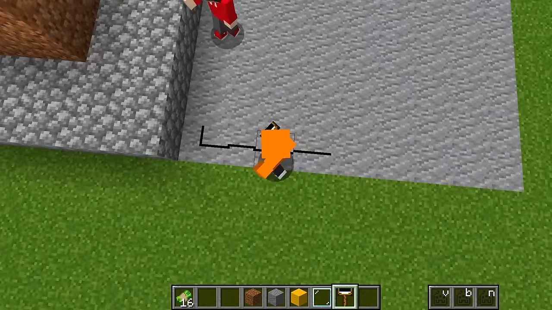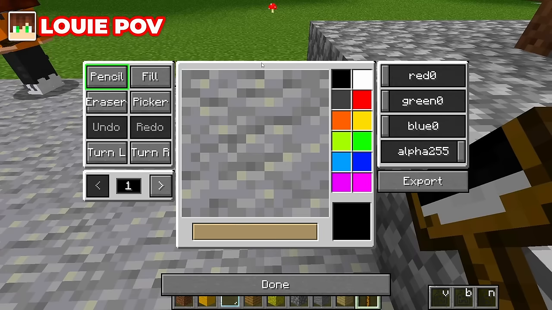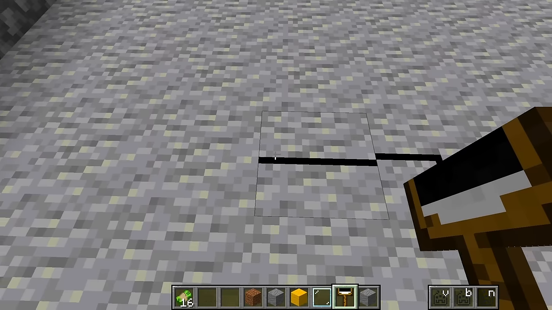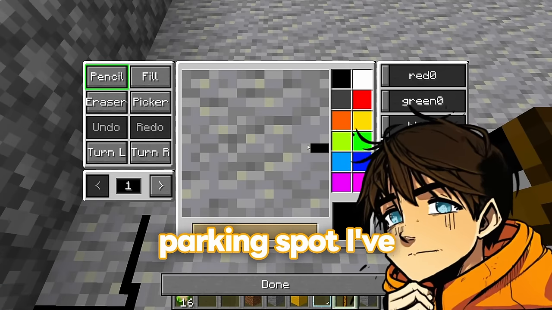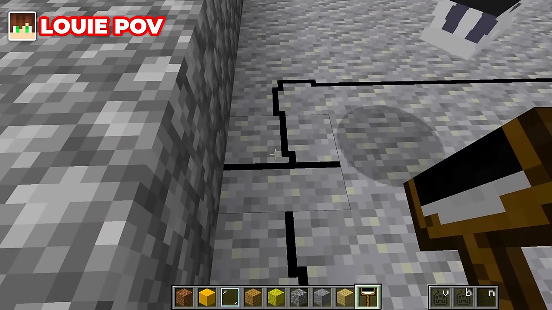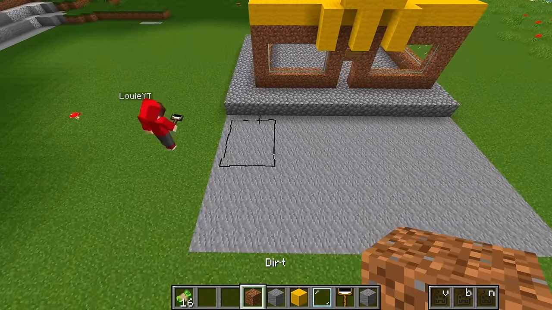Okay. All right, is 3 blocks enough? I think that'll be enough. 3 blocks. Okay, Jamesy, let me just add a few more finishing touches like this. All right, Louie, this parking spot is nearly done. I mean, it's definitely not the straightest parking spot I've ever seen in my life, but who cares? What am I even doing here? Just leave it. It's fine. How many spots do we need? I think we'll do 3, okay?